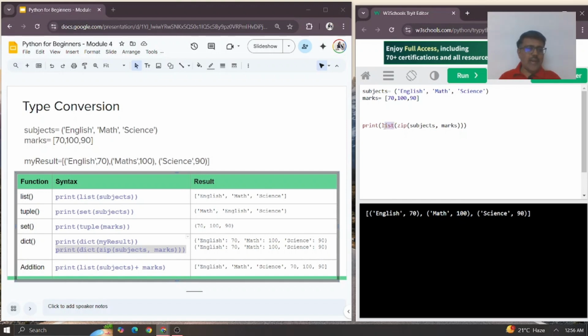Suppose I can straight away make it a dictionary. You see how quickly I'm able to set up variables and convert into a dictionary easily. Now I converted it into a dictionary because the first one is taken as a key and the second one is taken as the value. So this is how we'll be able to convert to different options. When you get into real life projects, you'll know how to make use of these type conversions. It's very, very important.